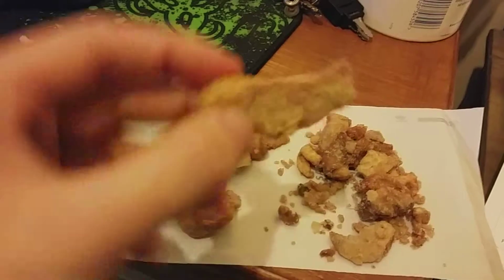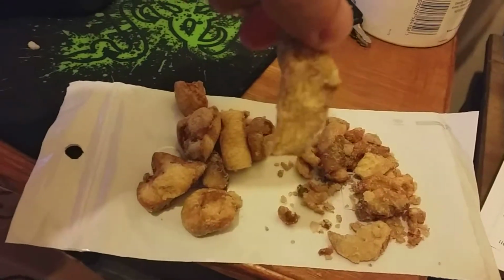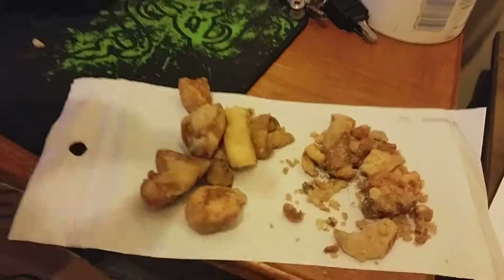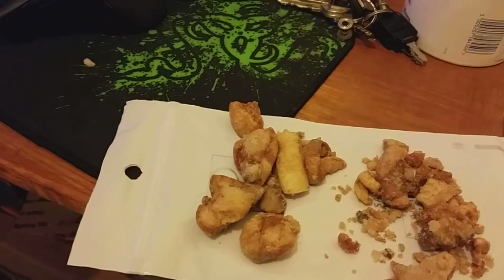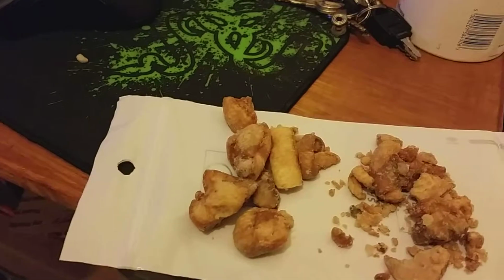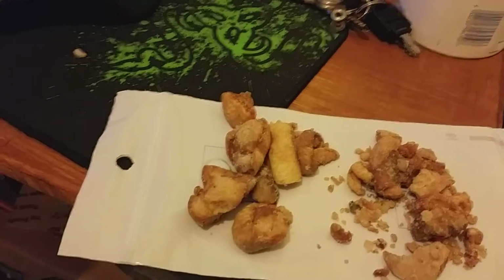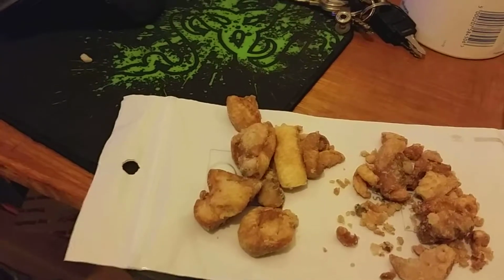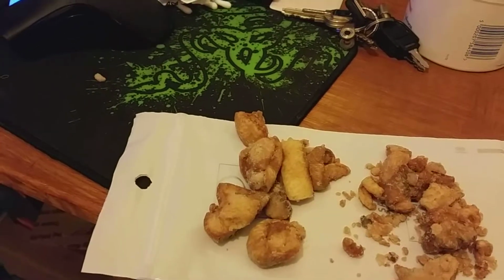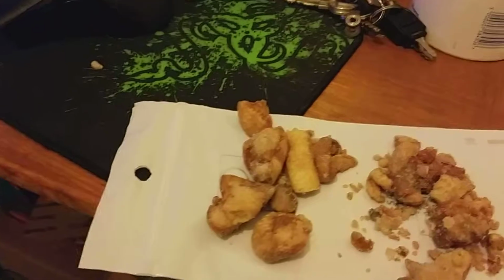Let's try this one. This does not look like a saber tooth, but it does look like a pork scratching. Crunchy, a little bit, though. It's got a very thin, crunchy texture. Much more jelly. Plenty of salt, and flavour enhancers, whatever they are. Yep, just like any old pork scratching.